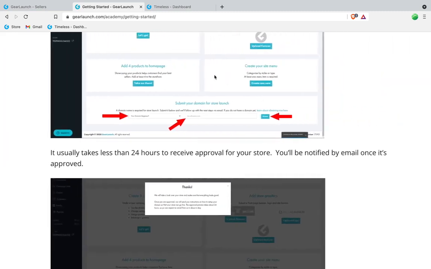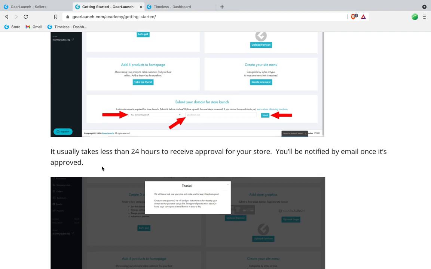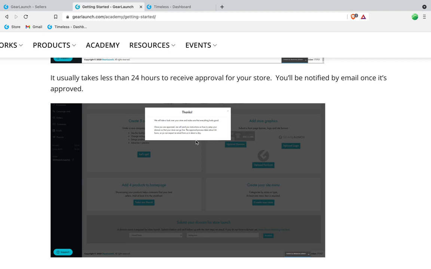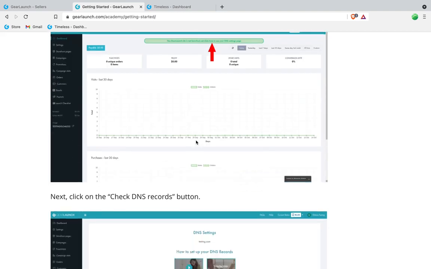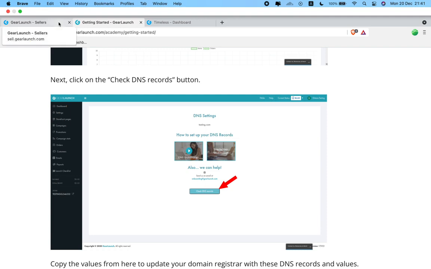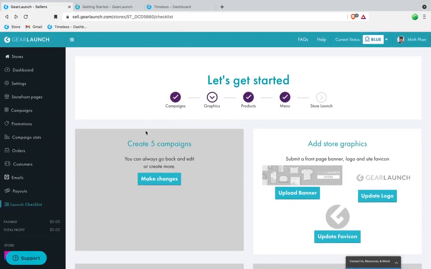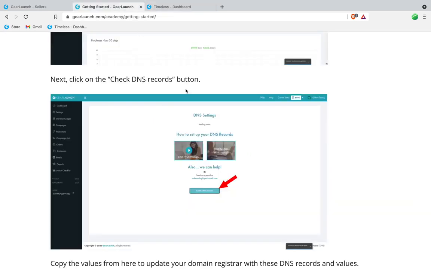You need to submit your domain because we need to check whether the domain of your store duplicates any existing account in our system. If there are no duplications and you own it, you're good to go, and your domain will be approved. After the domain is approved, you can link your store to your domain. You will get a notification via email about the success of submitting the domain, and after that you need to set up the DNS.